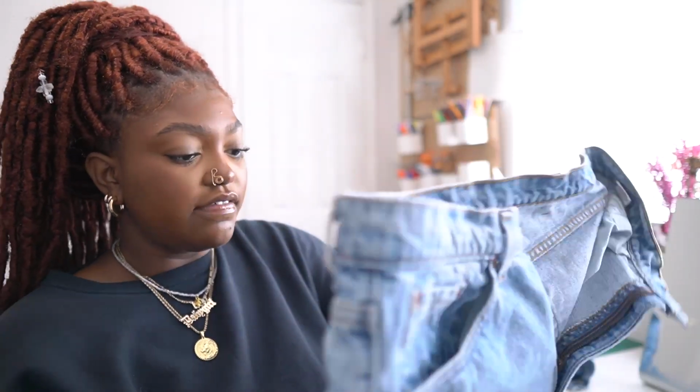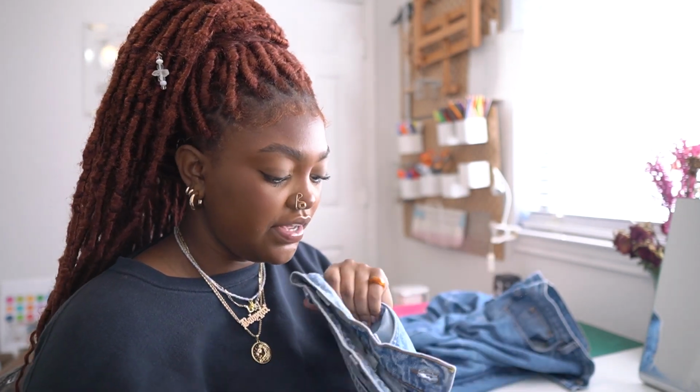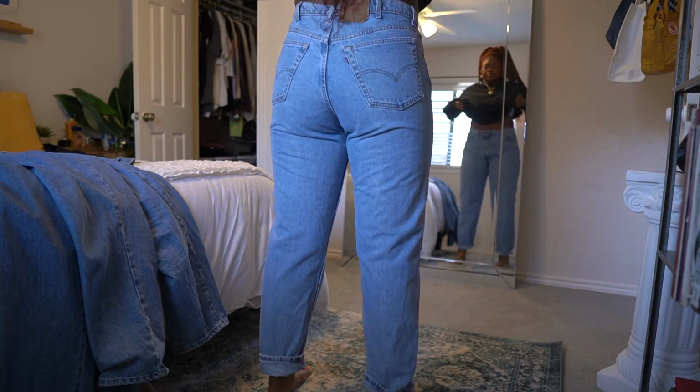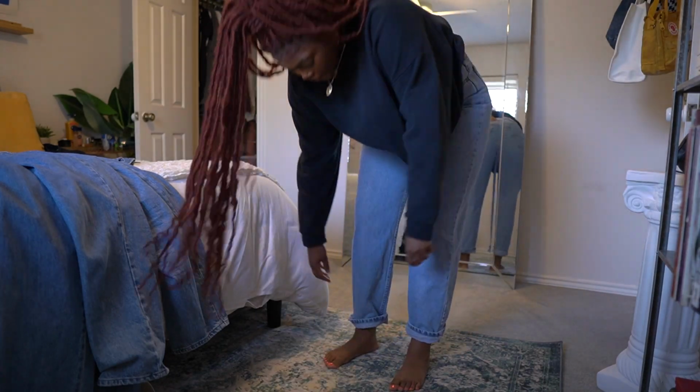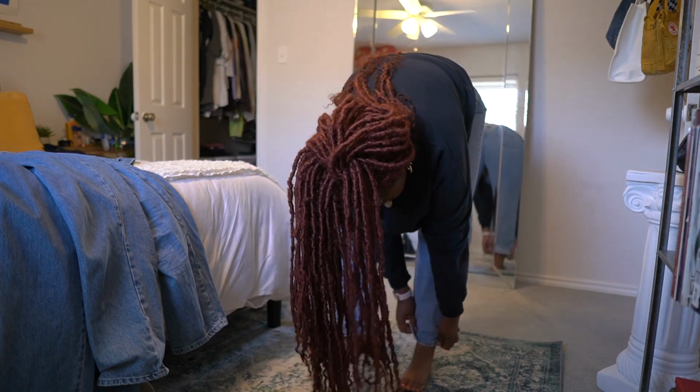And the last pair of jeans that I have are some of my favorite jeans that I've thrifted. These are also Levi 550 in a lighter wash. I really like these jeans, so I'm not gonna do too much because these are a really good pair of jeans. The fit could be a little bit better, but it's pretty good.